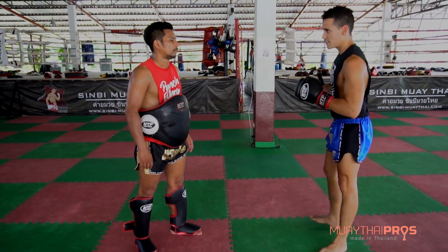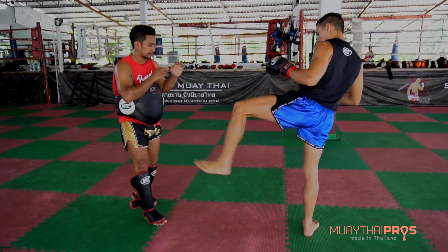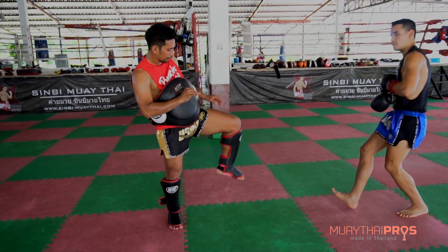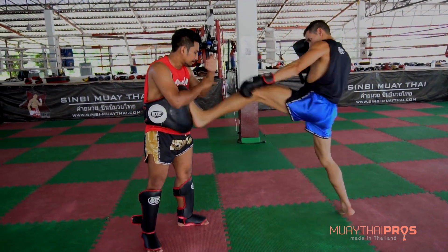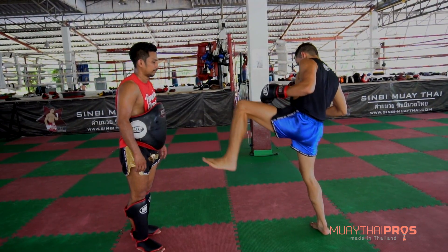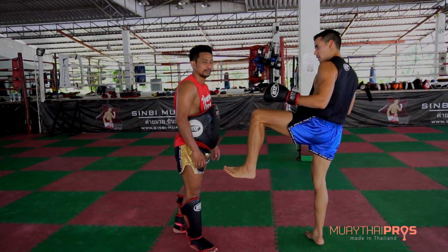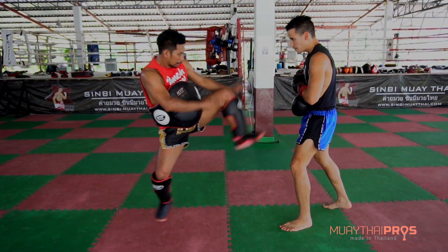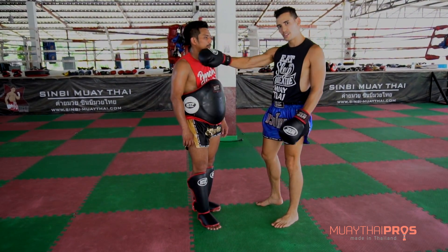The next tip is the jumping tip. The jumping tip is the same as the basic but with a small step. Watch my footwork as we go through this tip. The normal tip is up and down, but this tip — my foot, as it's here, is going to do a little bit of a hop. Notice my feet here — it hops forward at the same time. That little hop gets more power and it will knock your opponent back.